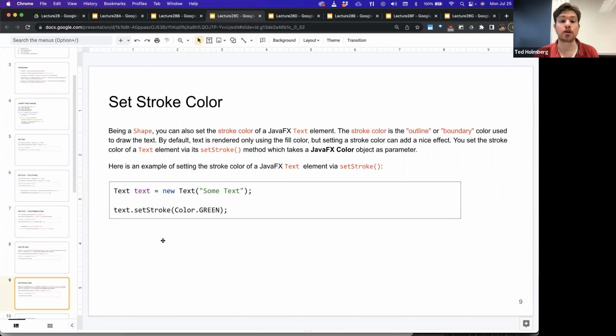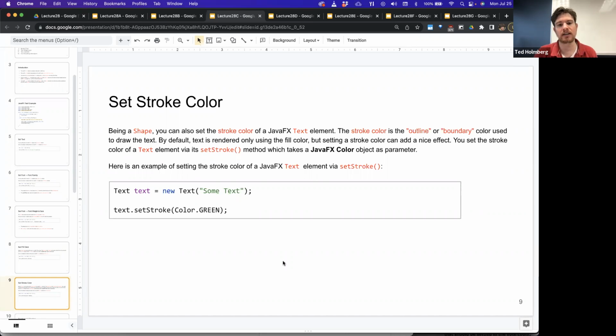Suppose we wanted to do the stroke color. So being, again, a shape, you can also set the stroke color of the JavaFX text element, where the stroke color is the outline or the boundary color used to draw the text. By default, text is rendered only using the fill color, but by setting a stroke color, it can add a nice effect. So you set the stroke color of a text element via its setStroke method, which takes a JavaFX Color object as a parameter.